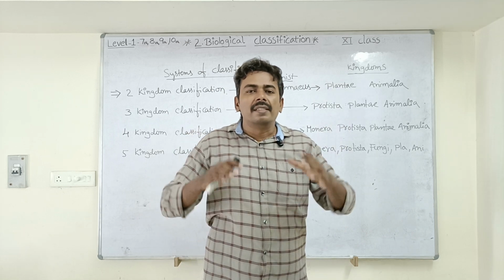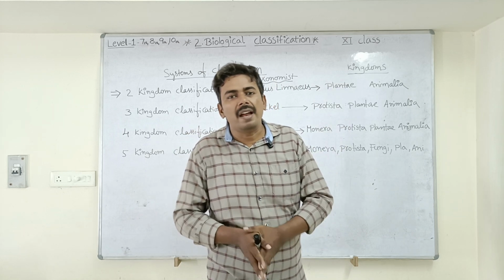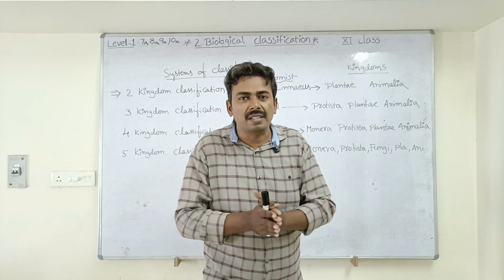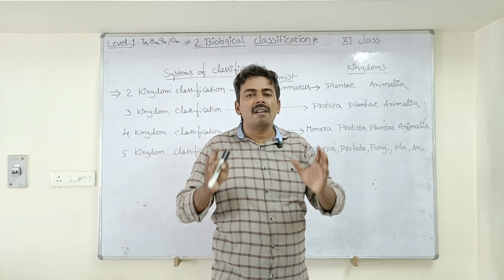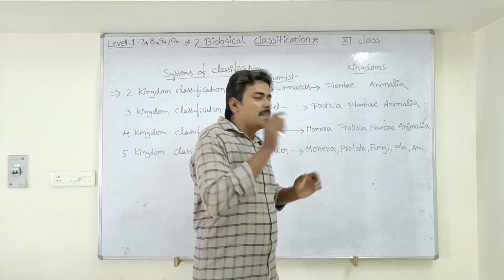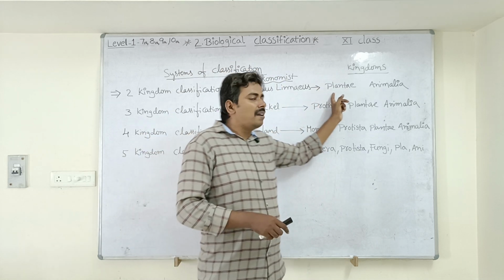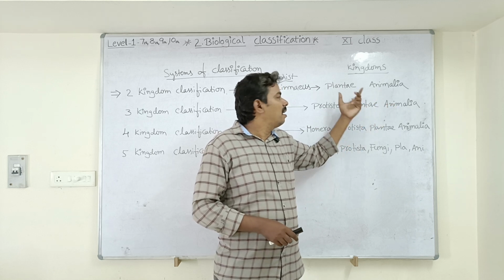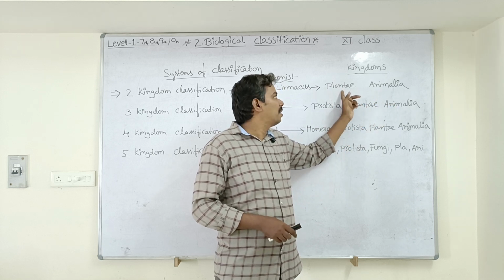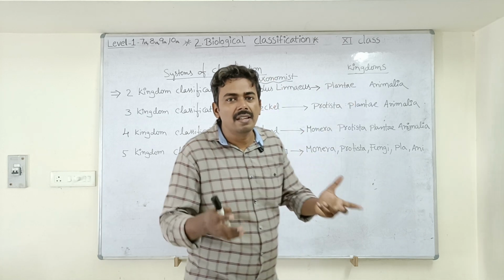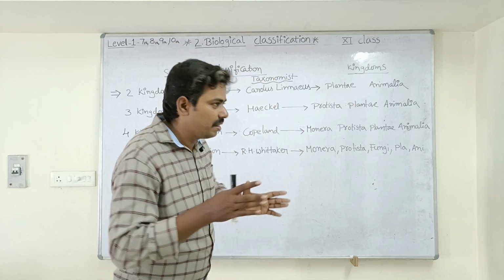Later, gradually, the taxonomists, they came to know that this system of classification is not so perfect. Why? Because there are a lot of demerits or inadequacies, such as the bacteria does not fit in Plantae. The bacteria, they are not actually plants. The fungi are actually not plants, even though they were kept under plant kingdom. So because of which some changes were made in the existing system of classification.